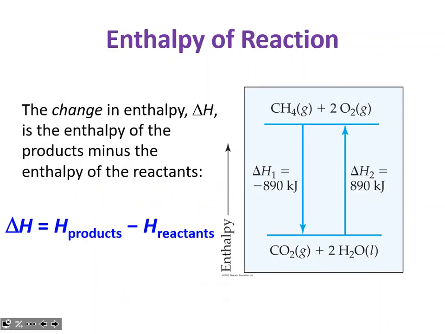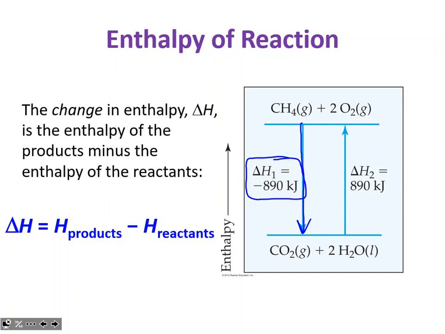Alright, so just looking at this particular example here, once again, the products minus the reactants. This is the combustion of methane. You see methane up there plus oxygen gives you carbon dioxide and water. What I just want to point out to you is, yes, we know it's exothermic. We know the combustion is going to give off energy. So over here, it's showing going from the reactants down to the products. It's releasing all that energy to the environment.